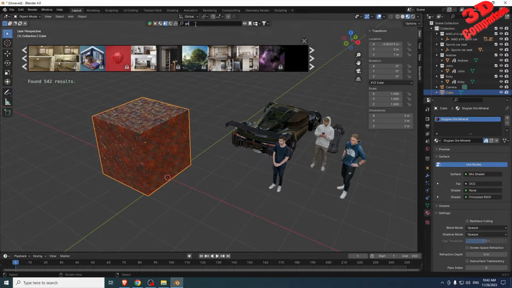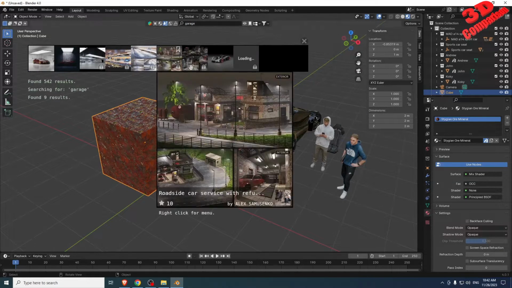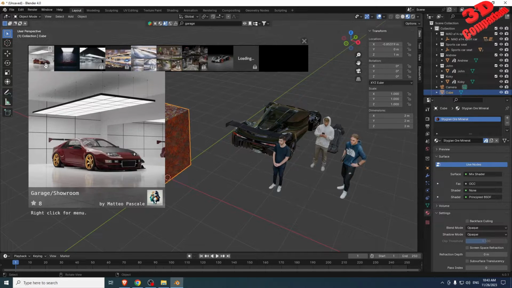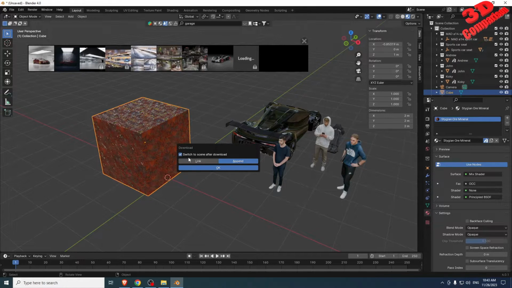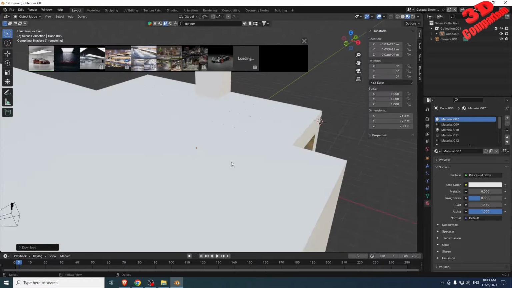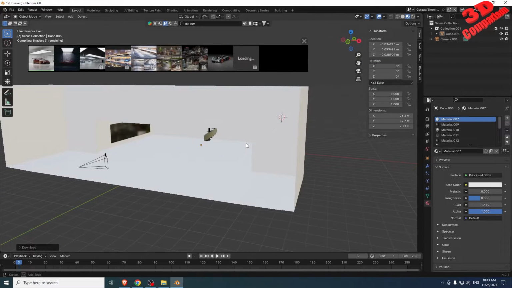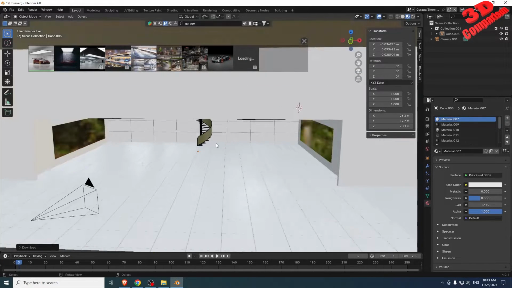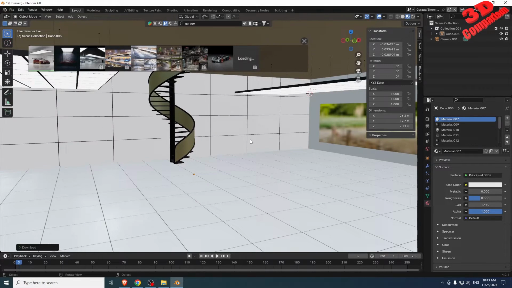So I will type in a garage. So let's add this showroom. We're going to see that this will switch the scene after it loads, and I will append to that switch. And we're going to see the newly loaded scene. So we should move our models over here as well.